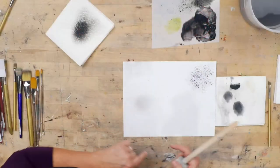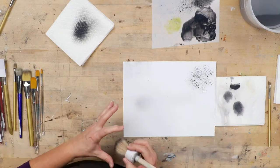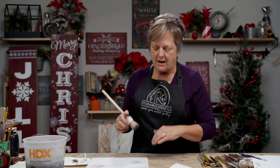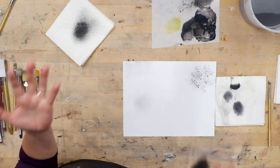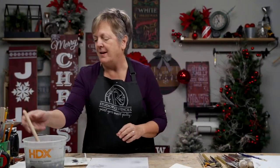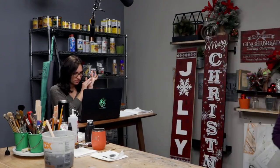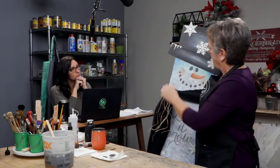But look at how you would never expect to be able to go from this texture here to this smooth, wonderful fade. If you were painting something with a big croc or something like that and you needed to highlight the middle of it, super easy. I can close my eyes and do this and it doesn't matter what I've done, it's going to work great. So super awesome. We also used that one on the recent video where you made the rust. Oh, yeah, with the great sawdust. For rust. Yeah, and that was the base coating technique.